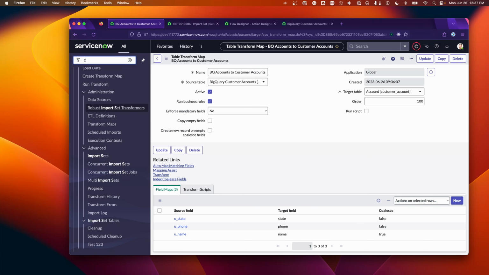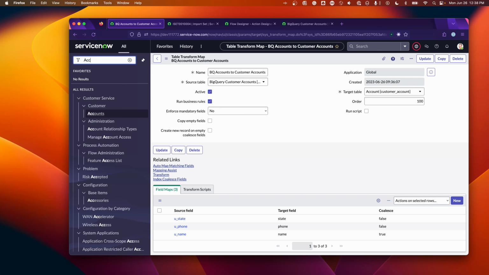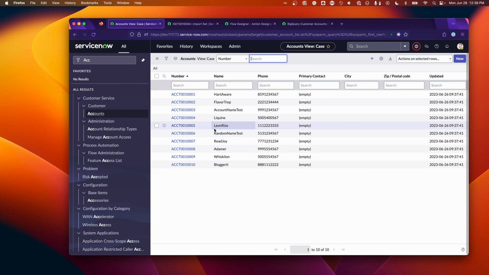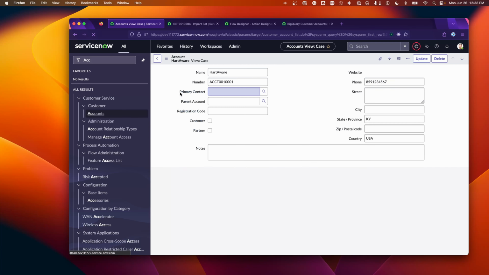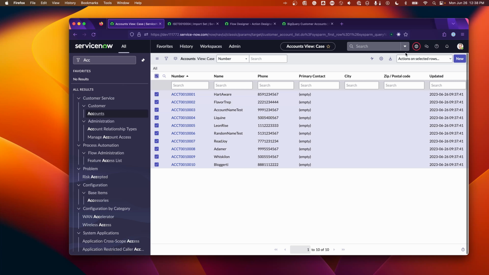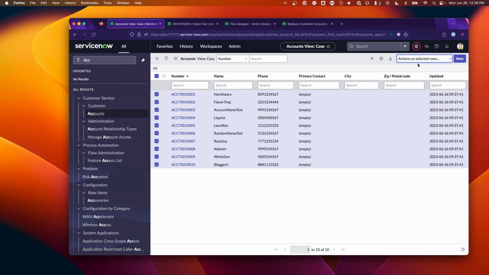So if we come over here to customer account, we have 10 accounts in here. And we can jump into one of these to see the state, make sure that's being populated. And it is. So let's go ahead and delete these out because we want to test it in the whole flow.